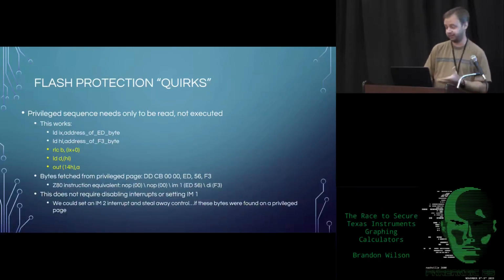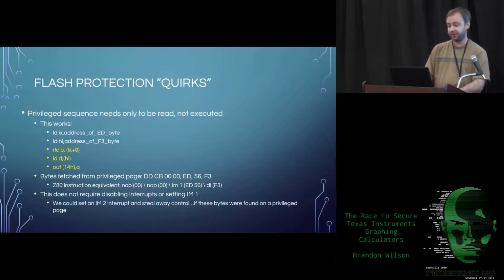That's how it decodes that it is RLC. And because it uses index register IX, that's a 4-byte instruction in Z80, so it reads DDCB0006 from that privileged page. And then it has to actually execute that instruction. And to do that, it has to read the byte at IX at offset 0. That's the ED byte from the privileged page. So there's an awful lot that goes on just in that one instruction.